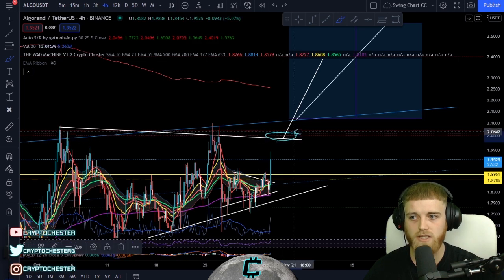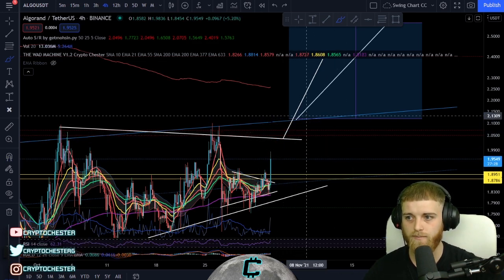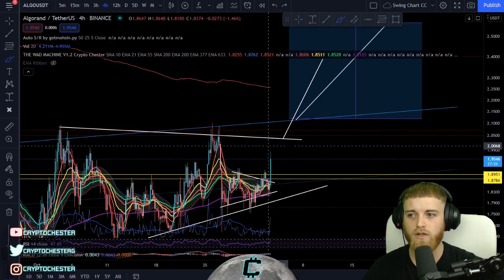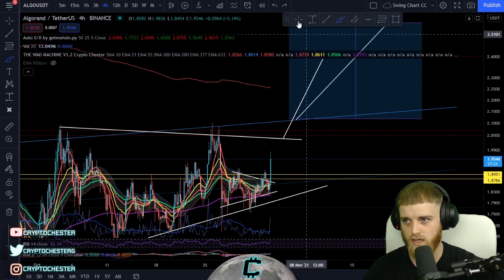And if we already are in a long position there, then we don't want to actually get rejected here and get stopped out. So we're going to be taking profit at this first hurdle here, and then moving our stop loss to our entry point, right? And that basically minimizes losses if we do see the retracement coming through.